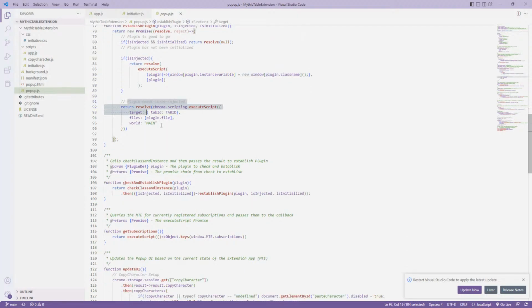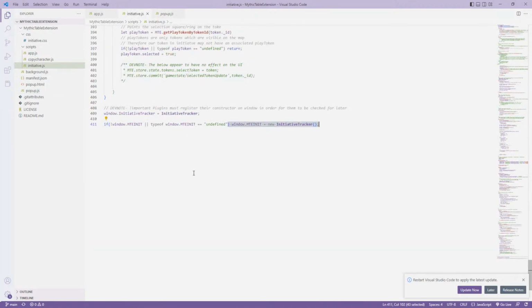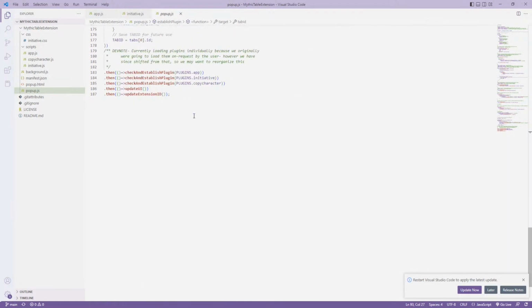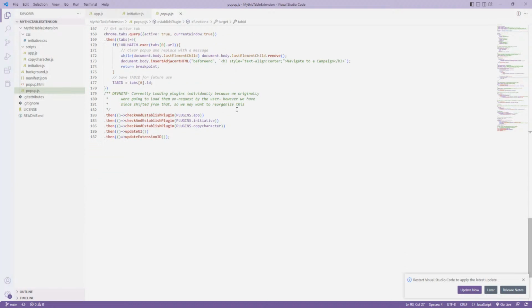Otherwise, we go ahead and inject the plugin file, as you can see right here, because if we don't have the class or the instance, that means we need to inject the whole entire file, because that was supposed to happen down here at the bottom of the file. And again, just to reiterate, this is on popup.js, so this is the page action. This all happens when you click on the pop-up. And down here, you can see all that in action.